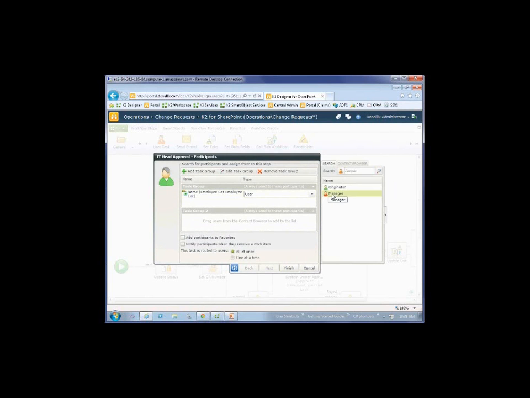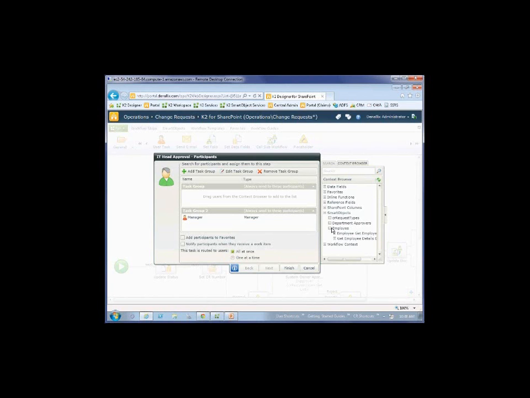I'm just going to drag another option in here, put my manager, because I want to delete this group here. I'm going to throw that in the trash and recreate that step. I want to send it to the manager of my IT department or my operations department. To do that, we use what we call smart objects. Remember the four pillars of K2? One of them was data, and data in our case is what we call smart objects, which allow us to extend into our SharePoint list items, SharePoint or Active Directory, those line of business systems.